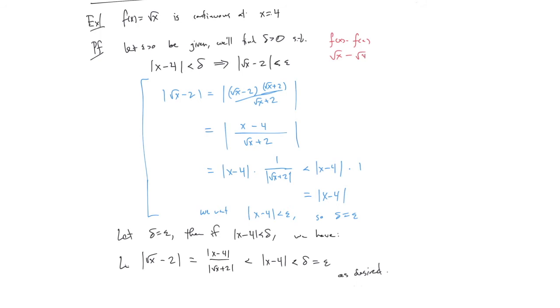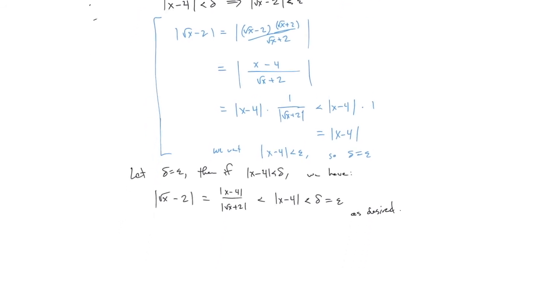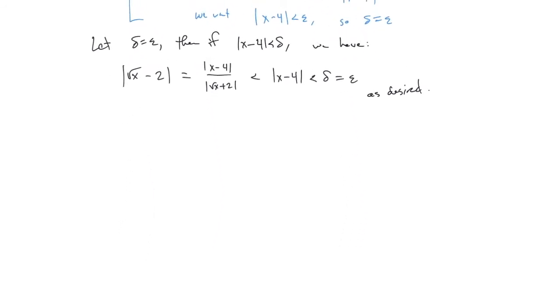Except use the square root of 5 in place of the number 2. But it doesn't have a big effect. So can I just say similarly, square root of x is continuous at any number c greater than or equal to 0. You have to use a slightly different proof when the c is close to 0, but it's not a big deal. I don't really want to get into it, but it's something that any of us could do.